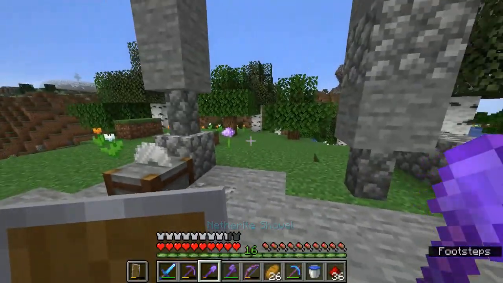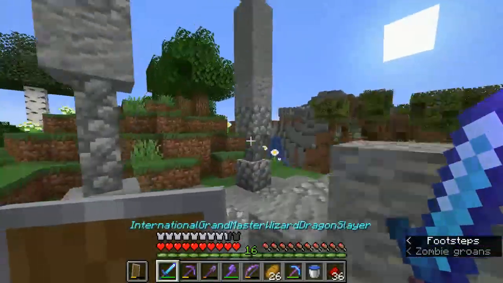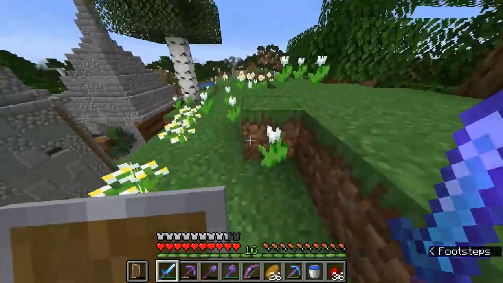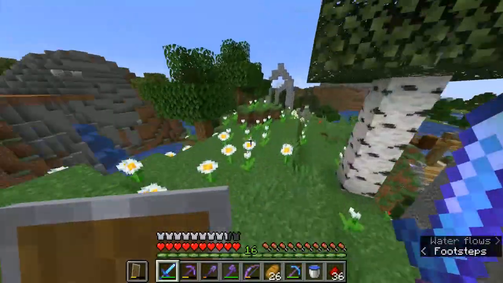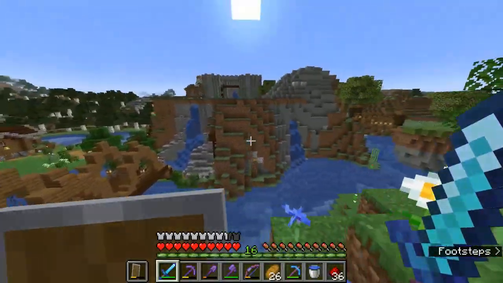Alright, so actually the new section is going to be over here. So if you want to know the layout of this place, there's going to be a path that goes atop the hill. Yeah, atop the hill. There's going to be like a tower here, I think. And maybe we could add a bridge here.